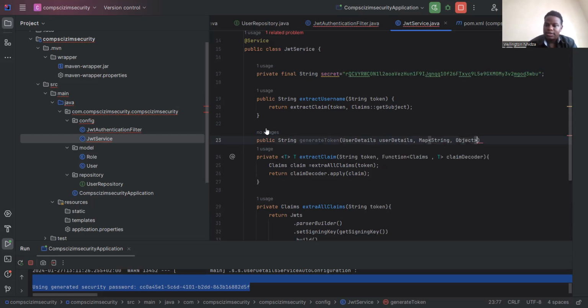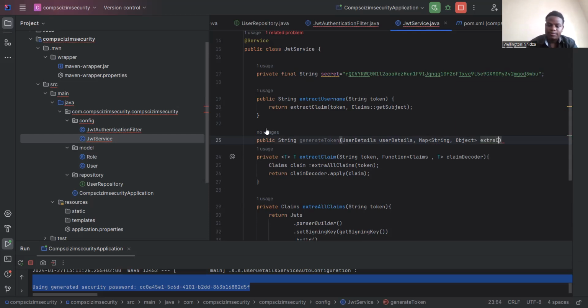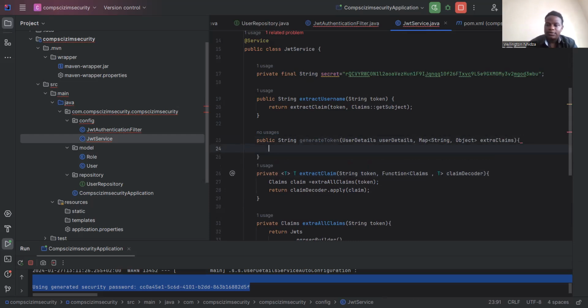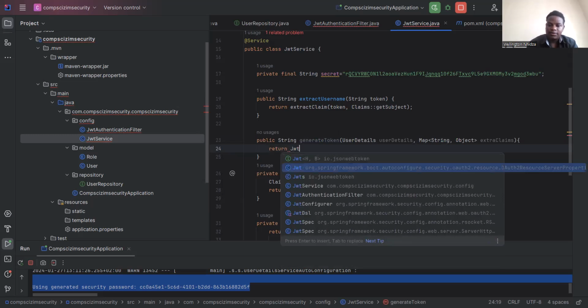Here we're going to say extraClaims, and let us create this. We want to return the JWT, this one.